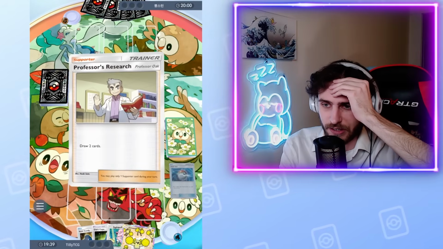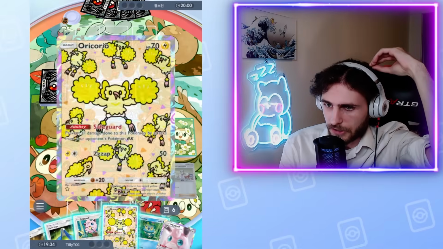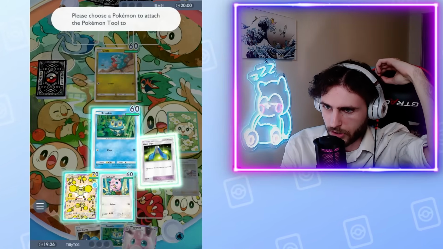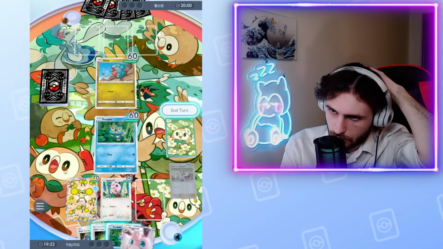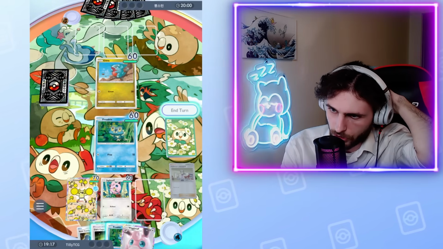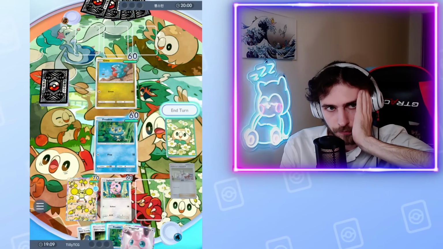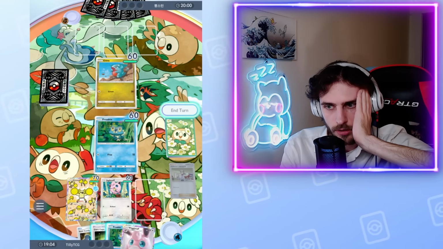That's good. I'm not even gonna bench. I could bench the Jigglypuff. I mean, Jigglypuff is going to be heal the 20 off the Greninja, which can be useful. I'm really sad that we're not looking at Greninja in hand right now. That is really depressing. So, I got to think about where I want the Giant Cape to go.